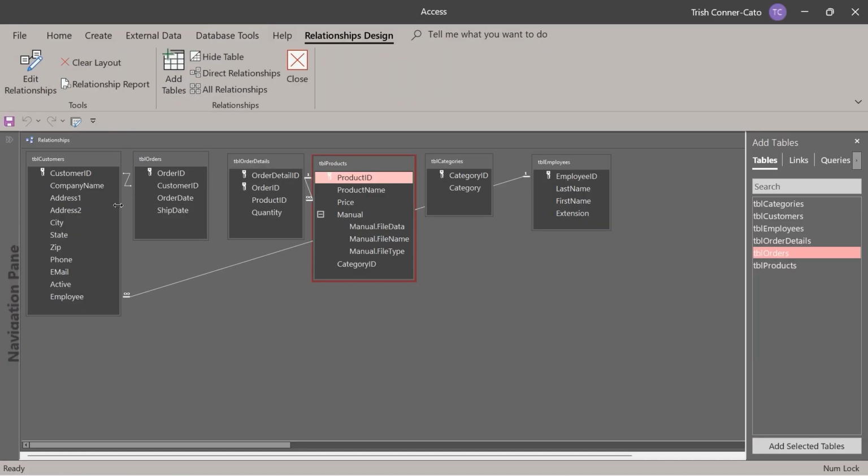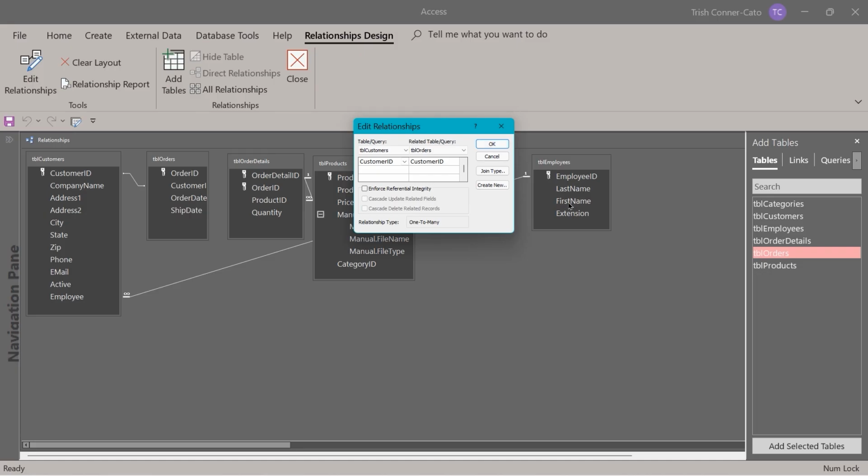And now you'll see that there is a join line between customers and orders. That's because we created a lookup field between the two tables, but there's not a 1 or an infinity symbol on that line. So what we're going to do is click on that join line, and then you can right click and choose Edit Relationship.